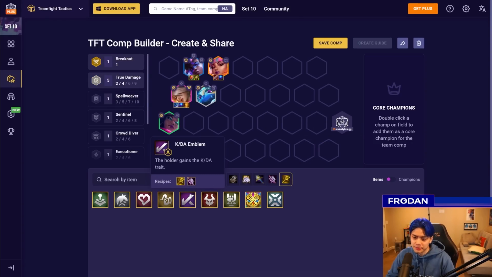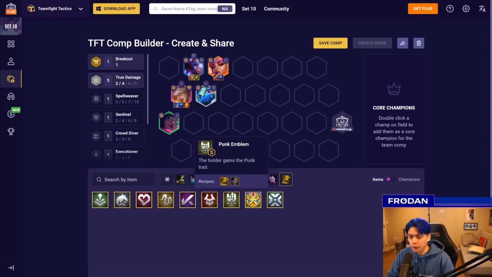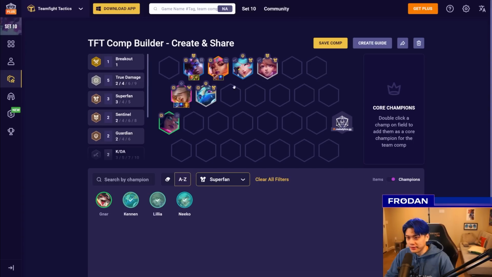Let's say you end up getting a spatula, but you can't really make a True Damage emblem. You also have some backup options, like you can always go for a Pentakill emblem and then play Karthus for this Akali, or you can also go for a KDA emblem and then tech an Ahri and play around KDA instead. The early game core is always going to be based around Superfan, so almost no matter what, you're always going to be playing around these core units plus 1 or 2 units.